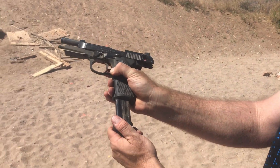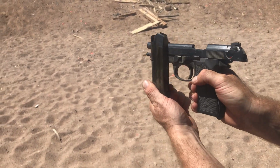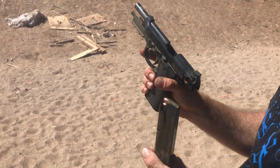Oh, see the sand? Look at. Yep. And these are done. Yep. And that's what you get when you get a bunch of sand in between the follower and the mag body. So let's go ahead and cut the side and let's have some conclusions.